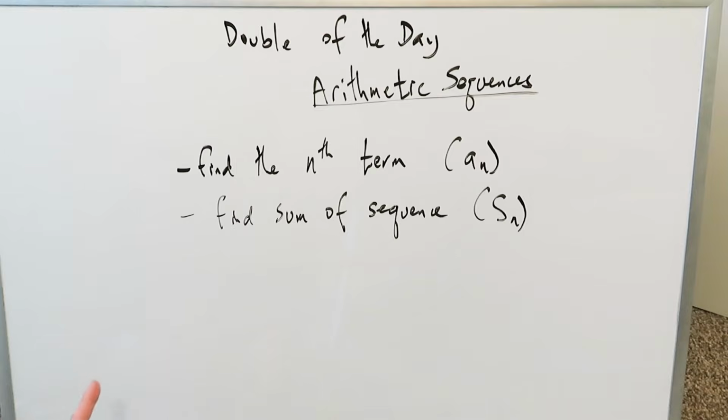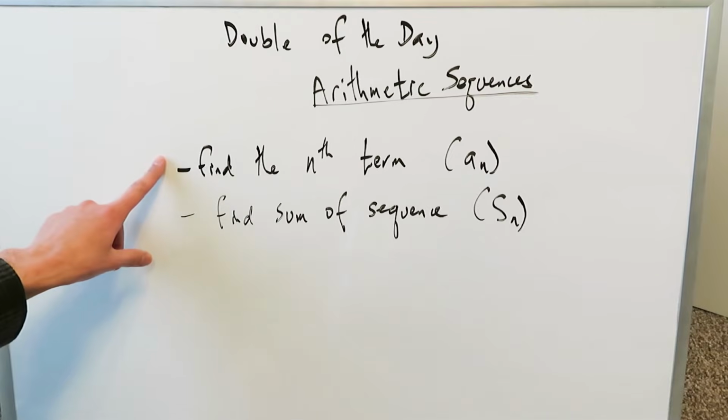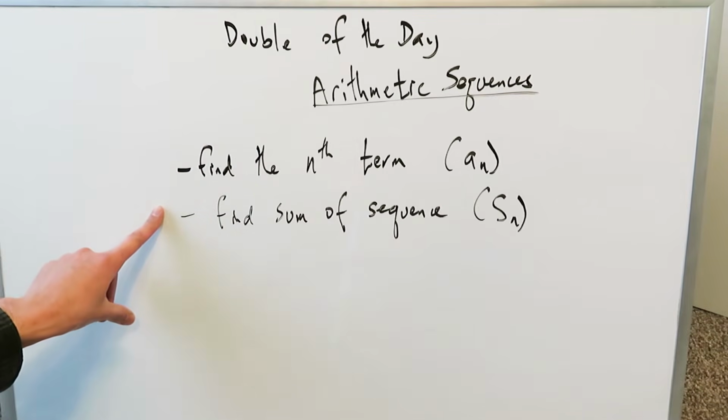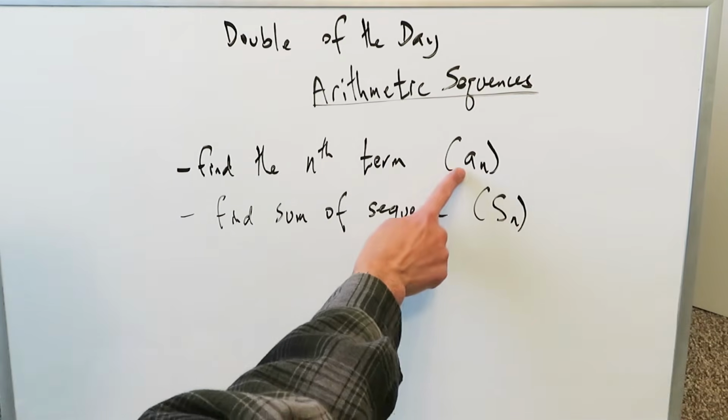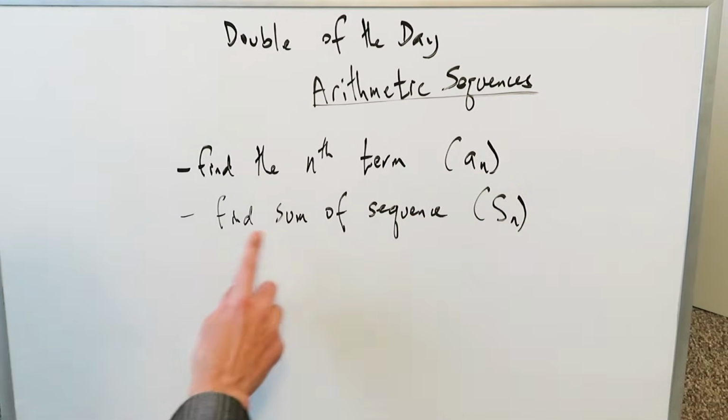Not too long ago we looked at the general concept behind arithmetic and geometric sequences. I'll include a tag to that video in the information for this. But in this one we're focusing particularly on arithmetic sequences with an examination of these two items. If you're given a sequence, you have to find a specific term, which we can call a subscript n, and you have to find the sum of that arithmetic sequence. You can look at it in terms of S, the sum, with a subscript.